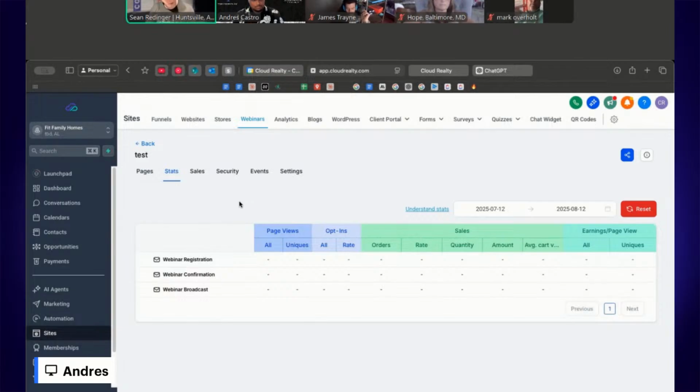The reason why that's important, guys, is if we have a 3% opt-in rate and all funnel metrics stay the same, but we get that opt-in rate from 3% to 6%, do you know how many more leads we're going to get? Any guesses? We're going from 3% to 6%.